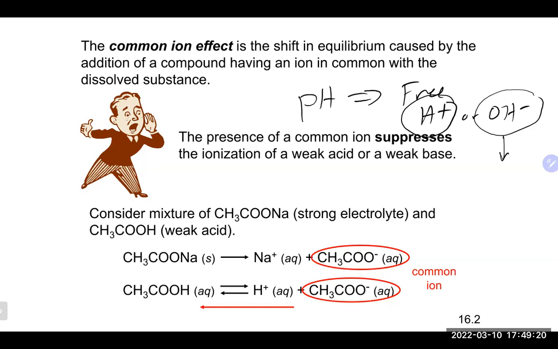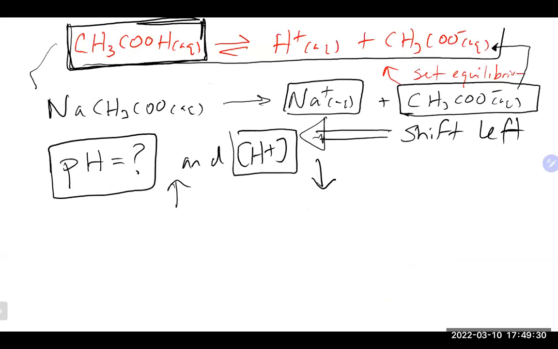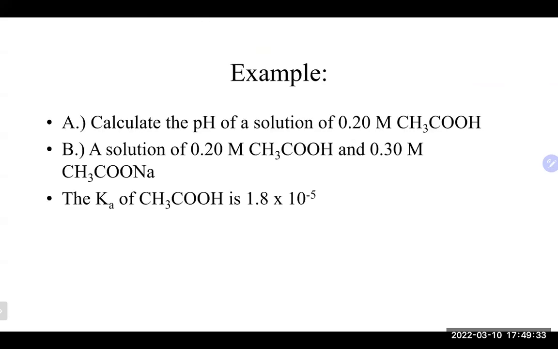So common ion problems, as we will see in just a bit here, are really what we refer to as buffer problems. But any presence of that common ion definitely keeps everybody sort of together. The effect, obviously, on the pH here is what we've been talking about. So why don't we take a look at a couple of these problems here, our problem involving common ion. But why don't we start first as a nice review for Tuesday? Let's just start with A first here. Calculate the pH of a 0.2 molar acetic acid solution, the Ka value 1.8 times 10 to the minus 5. So for now, just do part A and see what you come up with.